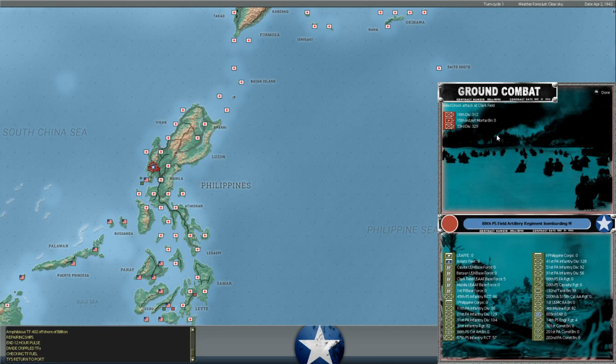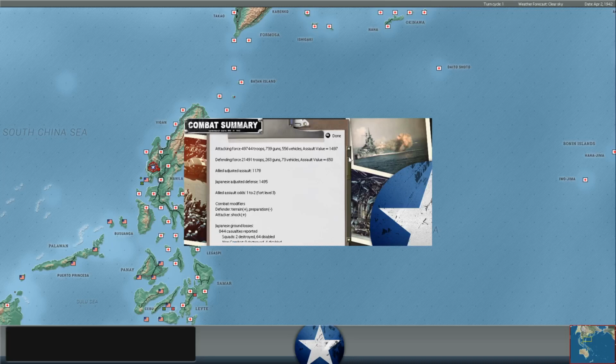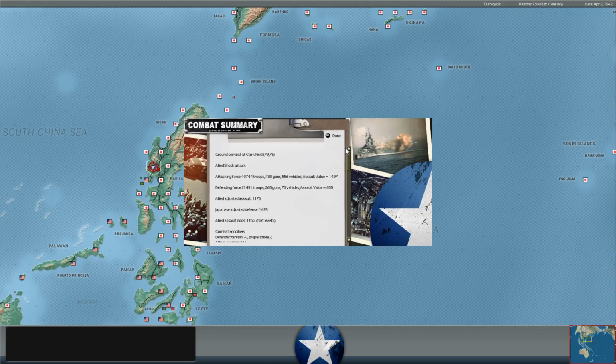They're defending, I think, with about just shy of 700. So we'll see how this goes. I'm going to go ahead and fast forward through here. You can see their AV drops a bit, but they did hold. 1 to 2 odds. Fort level's 3. Ugh. So that fort level is why we didn't take it.